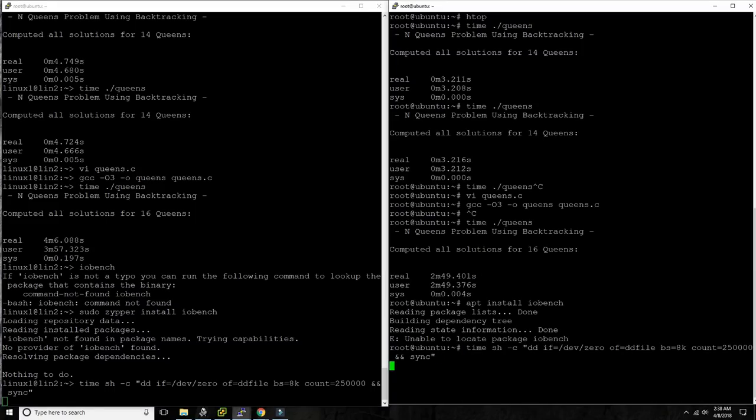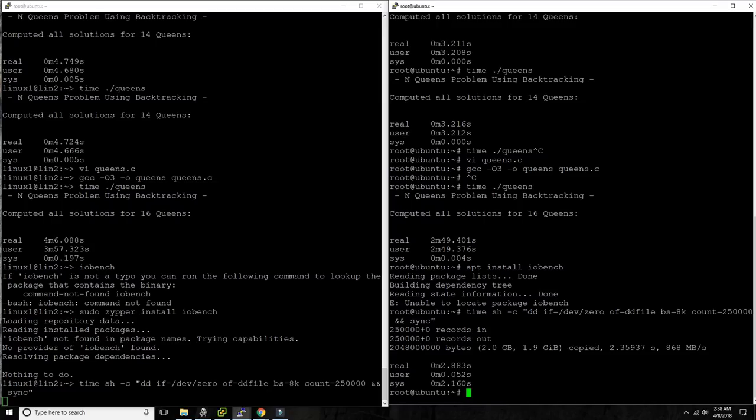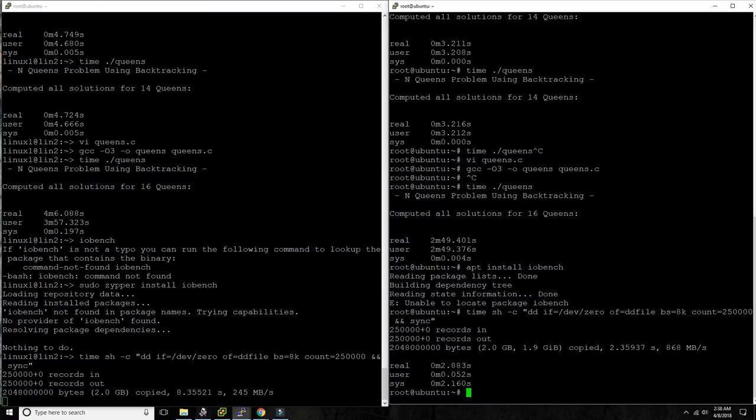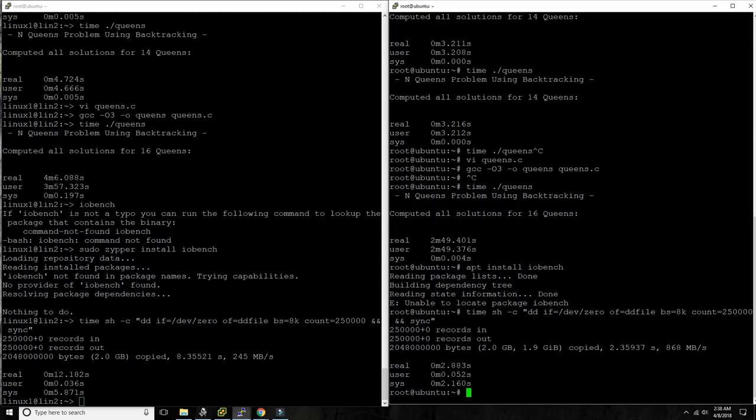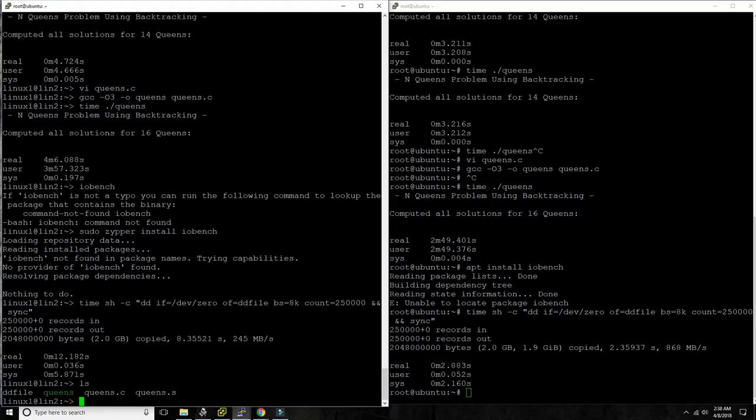And let's run here as well. Okay, so it did this 2 gigabytes in 2 seconds, and here it did it in 12 seconds. I would assume that this is because this is going to an SSD disk, an NVMe disk, which is blazingly fast, and it's attached on the local processor bus, and this is probably going on a real disk, and so you can't really compare directly. This doesn't give us a very good understanding. It's just different architecture, but it's just a way for us to play a little bit with this mainframe.